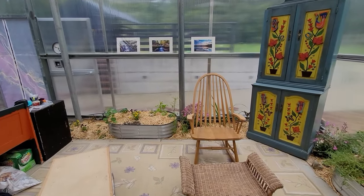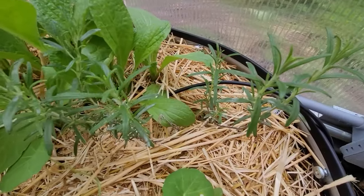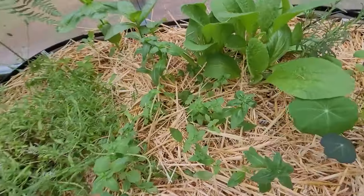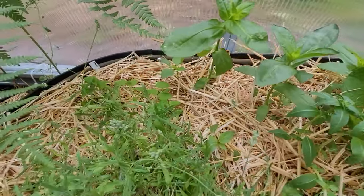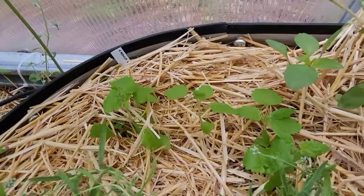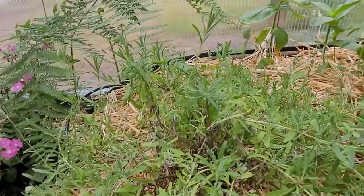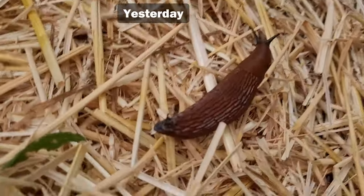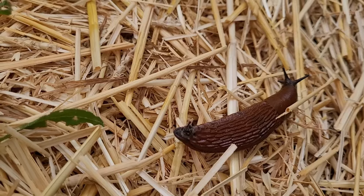Except the lavender and rosemary, this bed was direct sown seeds that had just emerged or had just their first leaves last month. The lavender and rosemary I've sprayed with neem and potassium bicarbonate. The bed also has nasturtiums, borage, godetia, coneflower, catnip, and lavender. Some seedlings had been sheared off with what looked like slime, and I was sure it meant slugs — my sister didn't believe it could be slugs. I won.